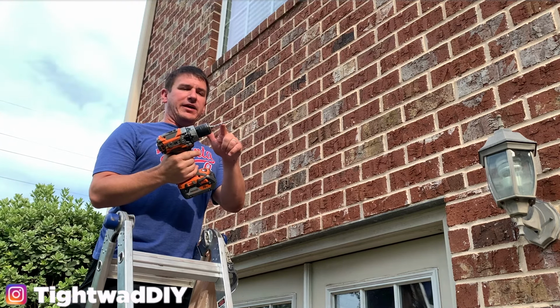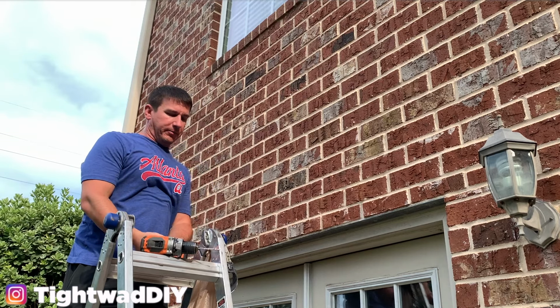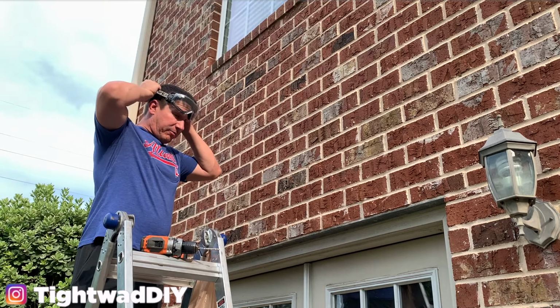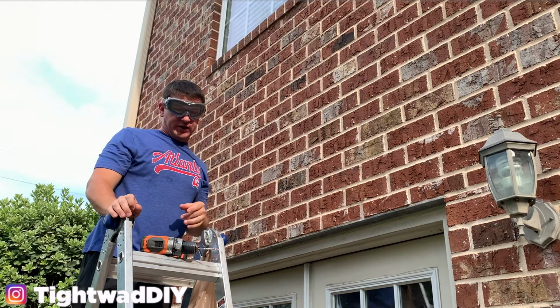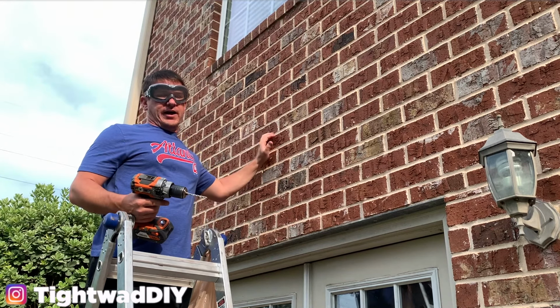Ring provides a masonry bit kit with each camera. So I have this masonry bit here. It's probably not the best quality masonry bit, but it'll do the job in brick. I am going to be wearing my safety goggles. You can wear safety glasses, but I do recommend you wear something anytime you're drilling because debris will fly off.